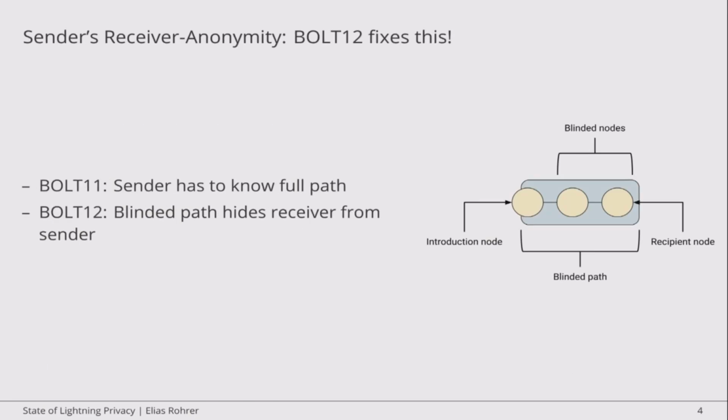And I want to zoom in real quick on the last part here. How does Bolt 12 provide the new property that was recently added? Well, of course, Bolt 12 is based on blinded paths, so the sender only ever learns the introduction node when they communicate with the receiver of a payment, and the rest is onion encrypted, so you can send to a recipient without actually knowing who it is.